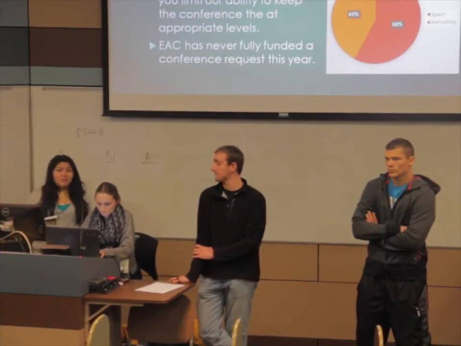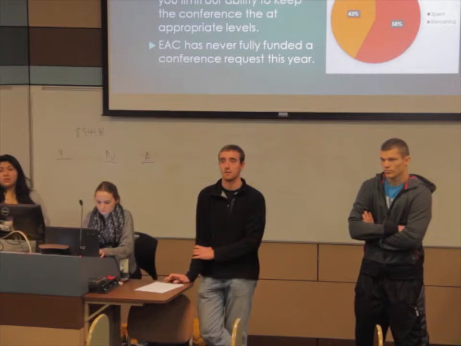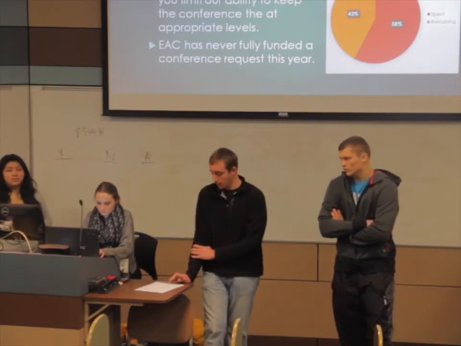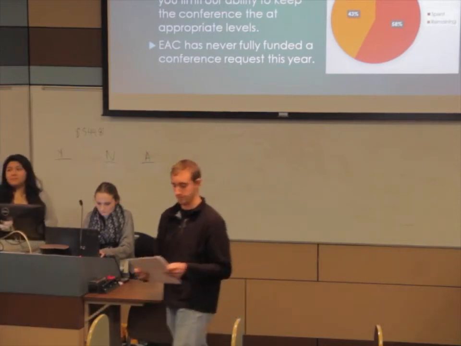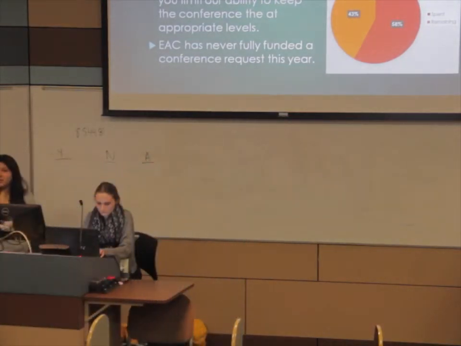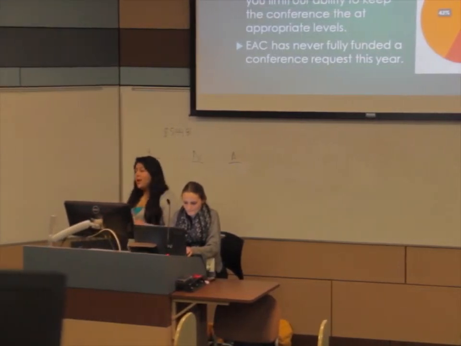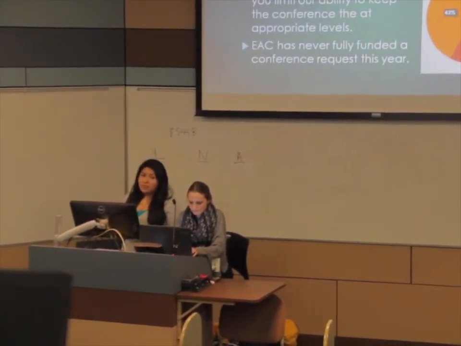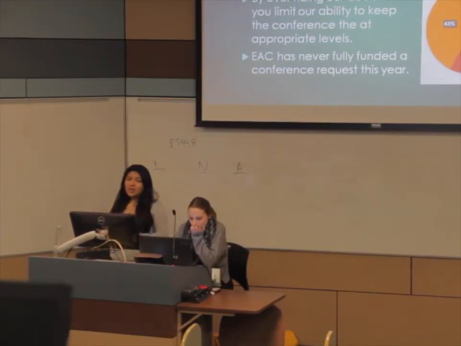Is there a motion? Motion to vote on increasing APAC's conference fund request by $544.81. Is there a second? Second. Alright, because this is an appeal, we need 2/3 votes of the people present. There's 22 people present on the roll call, so we need 14 votes for this to pass.